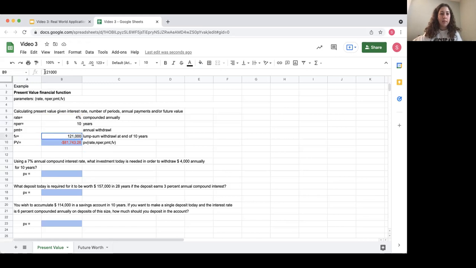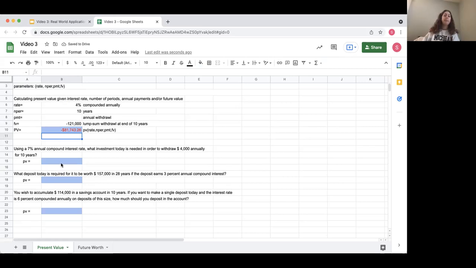And the reason it's red and negative is that this number should technically be negative because we want to take it out at the end. So you need to switch this, but there's something different with that. Anyway, there's some examples here at the bottom that you can do on your own. You can pause the video really quick and try those yourself, and we'll go over them shortly.